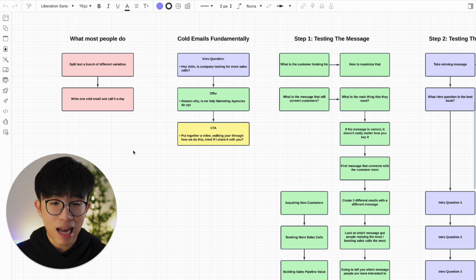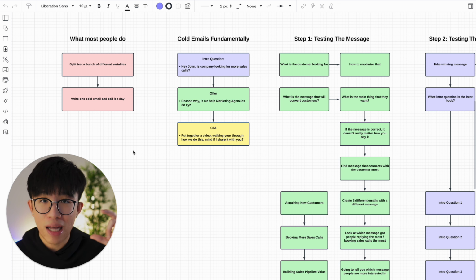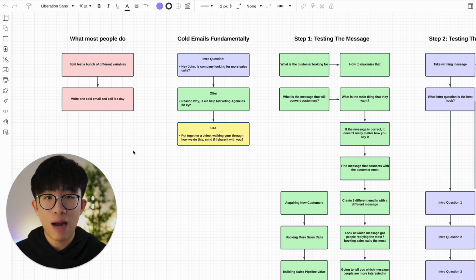And what I realized, as I'm progressing in my own business's journey, as I'm booking sales calls using cold emails and getting better with them, is that the templates might change, but if you understand the fundamentals, the psychology behind why a cold email converts, you will always be able to book sales calls using cold emails, right? The templates that worked 6 months ago are not the same templates that work today. The templates that work today will not be the same converting cold emails that work 6 months from now, because the strategies change, but the underlying psychology does not change.